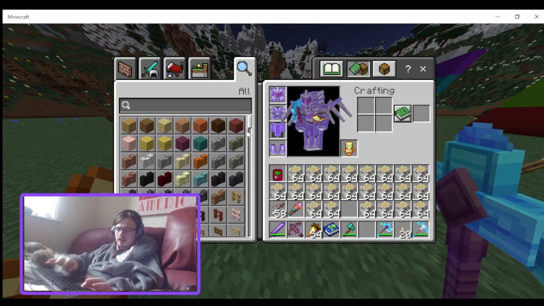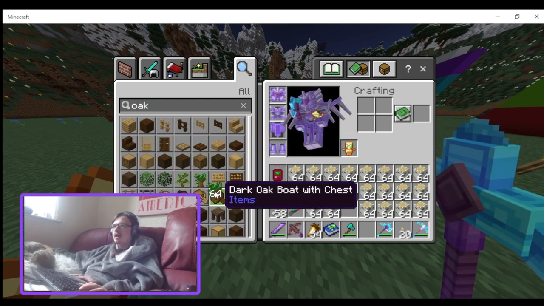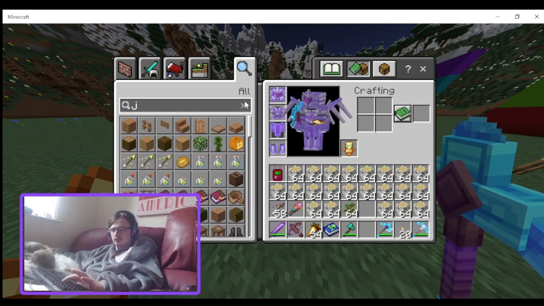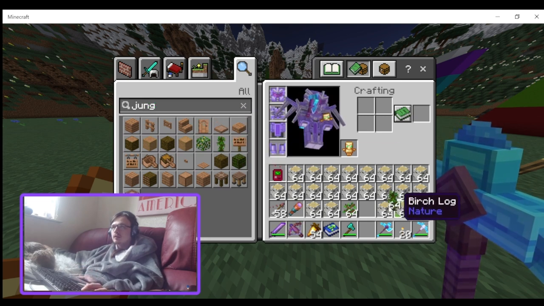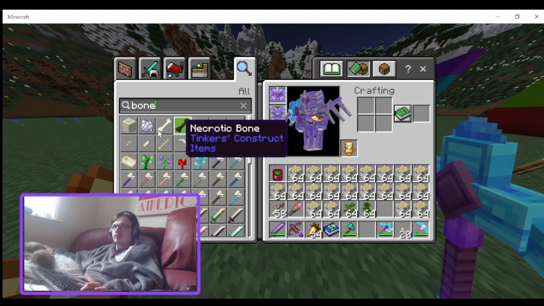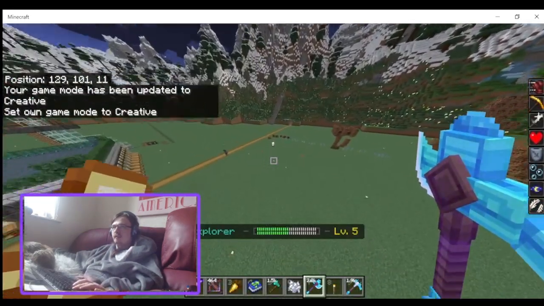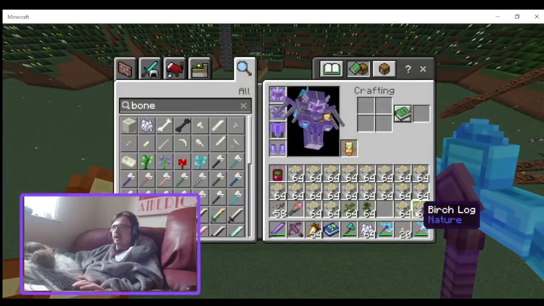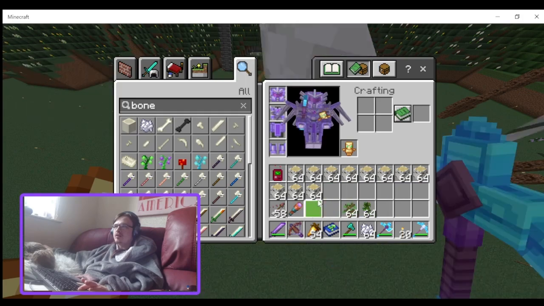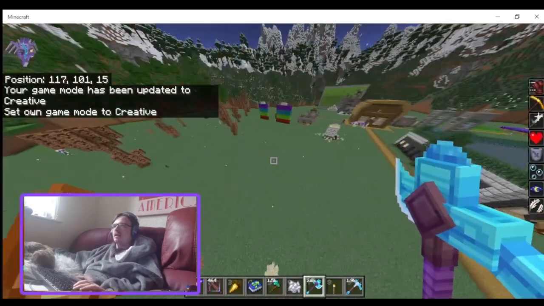So let's get, alright, I want oak. Now let's get some dark oak. Let's get oak. And I also want to get some jungle. And bone meal. Also, doing this, I filled up my birch drawer with birch logs and my birch plank drawer with birch planks. So yeah, I had to mine a lot of blocks to get this.